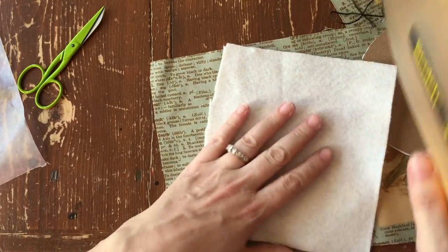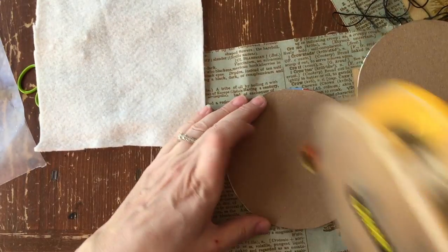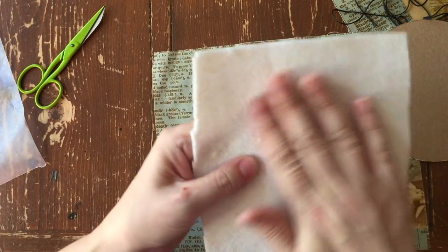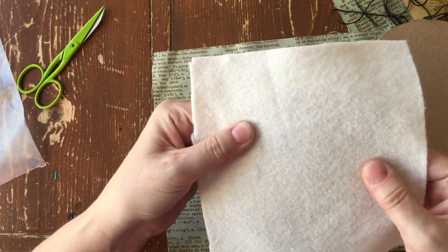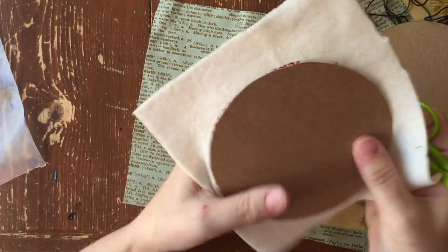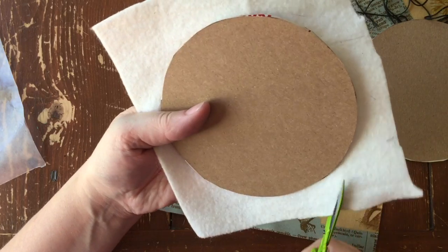This is just, I had scraps that were about the right size and I like to not throw too much away. So once again, I use my tape gun and I just do that. And then I find it's easier to trim once it's attached.